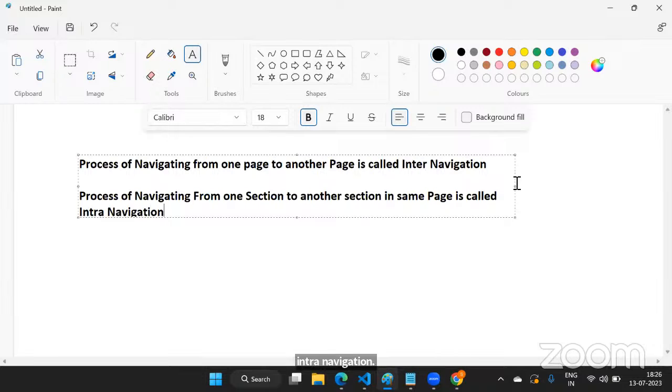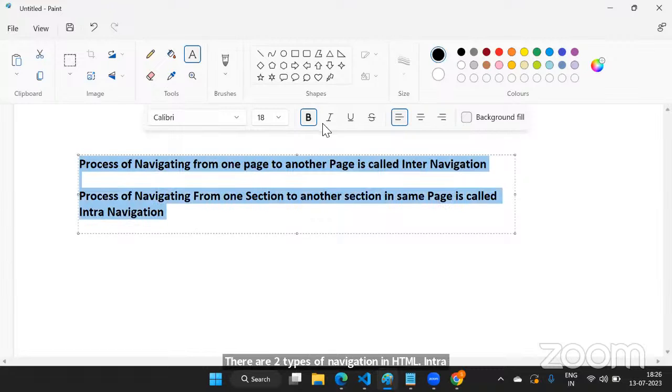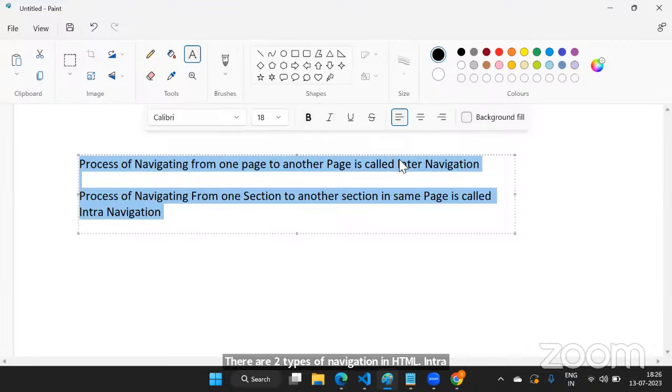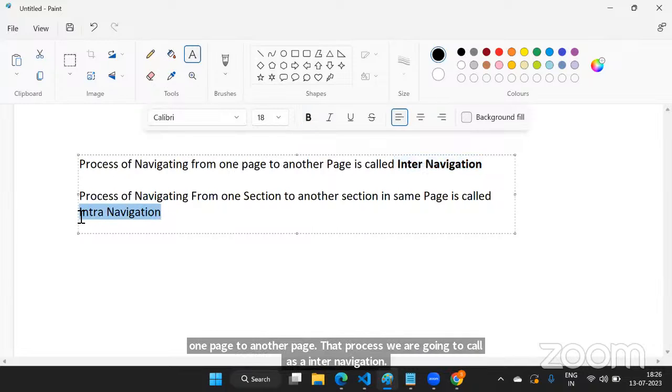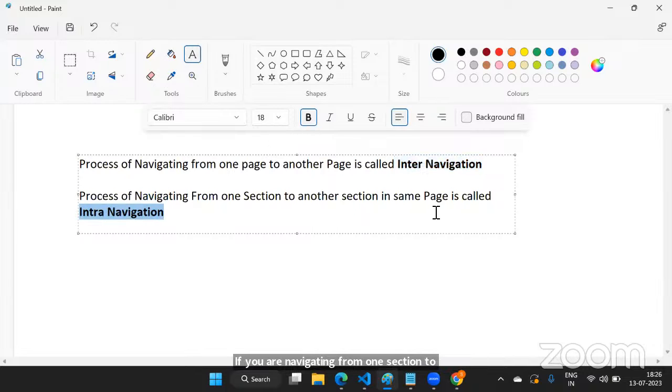There are two types of navigation in HTML: intranavigation and internavigation. What is internavigation? If you are navigating from one page to another page, that process we call internavigation. If you are navigating from one section to another section in the same page, it is called intranavigation.